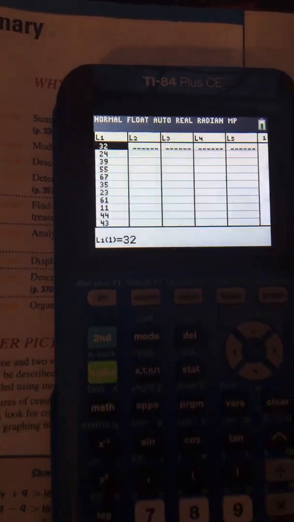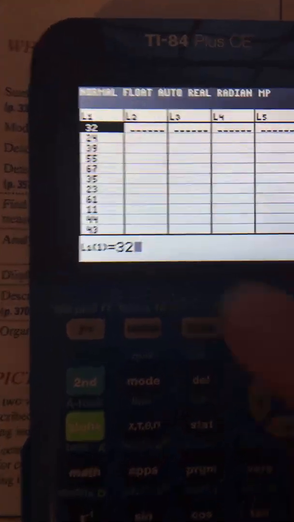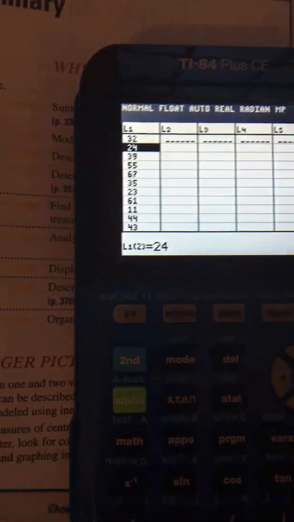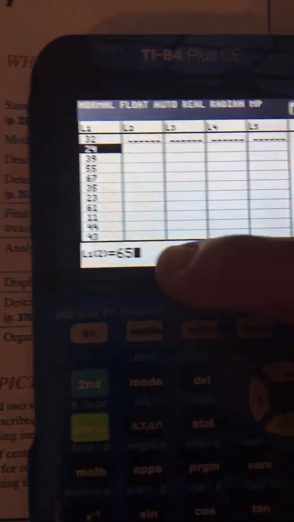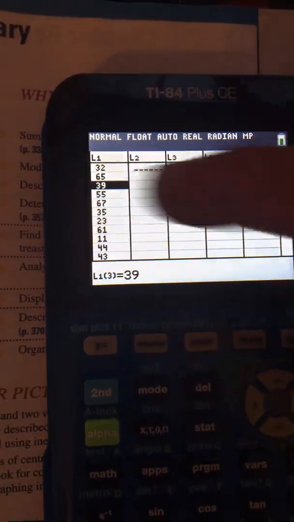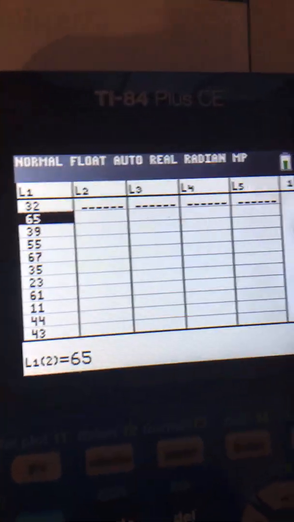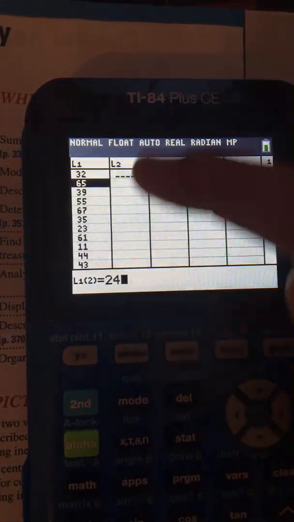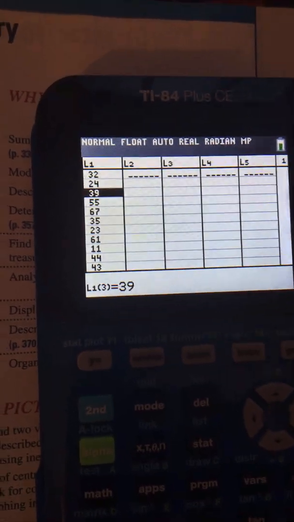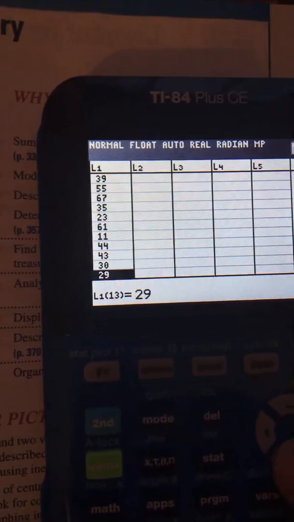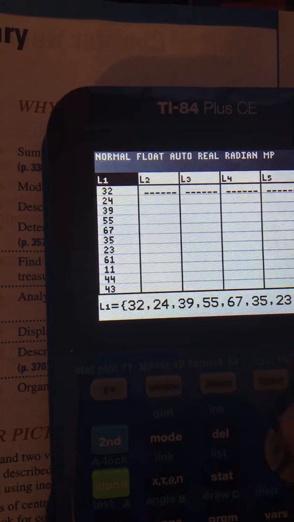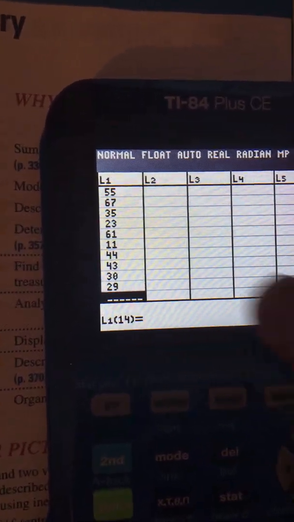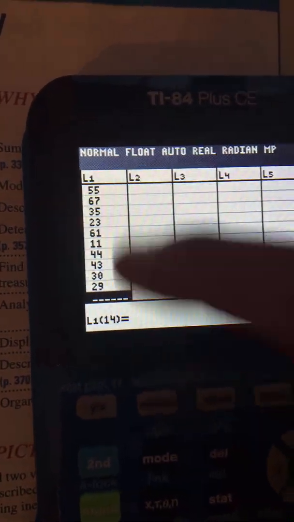Okay, so I want to put something in. Then I just say 32. It puts it on the bottom. I hit enter, and it pops it up here. If this said 24 and I wanted it to say 65, I'd put it down here, hit enter, and it would pop it up there. I don't want it to say 65, though. I want it to say 24. But my point is you don't have to erase. You just write over, and it works. Then you keep going until it's all in. If there had been more data down there than what I wanted, then after I got through writing over, I would just delete it.